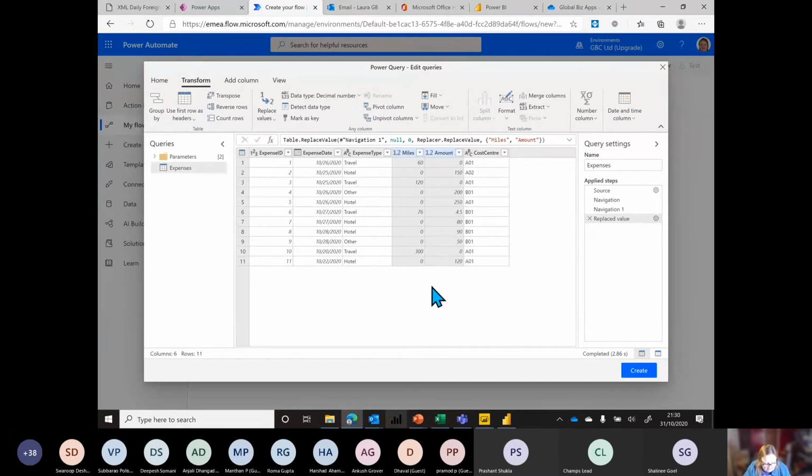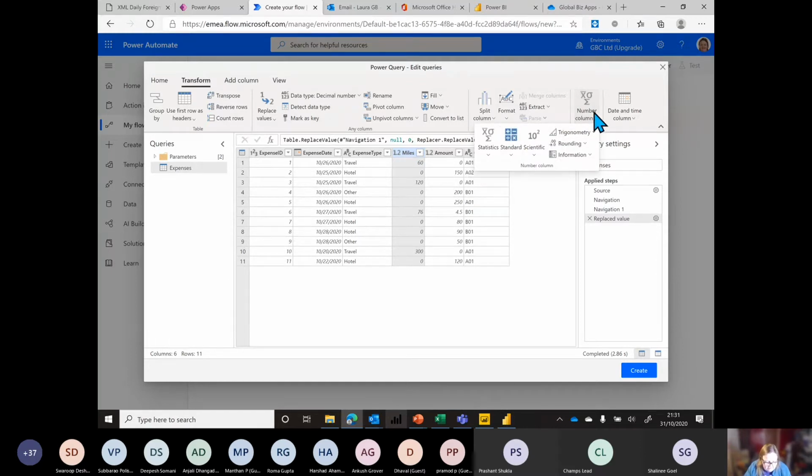Now the next part is, okay, so that's actual miles. Here in the UK, we still use miles. We still refuse to accept the fact there's kilometers. And I'm not going to pay people in miles. I'm going to pay them amount per mile. So I want to times that by 0.4. And I might as well do it to the same column. So we're going to stay on the transform, and there is number column, and there is standard.